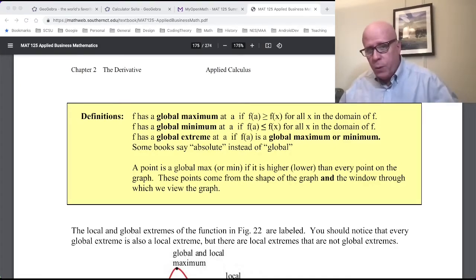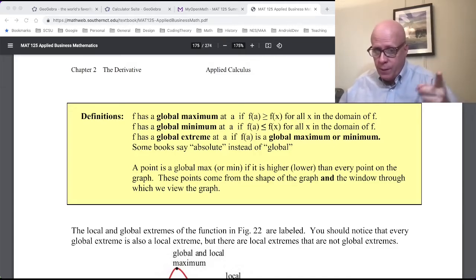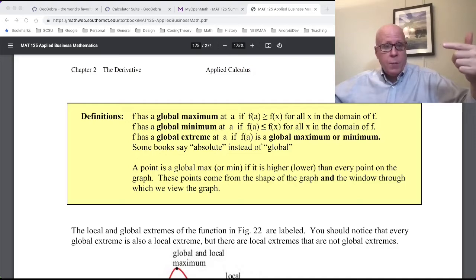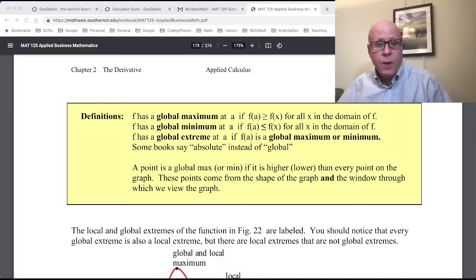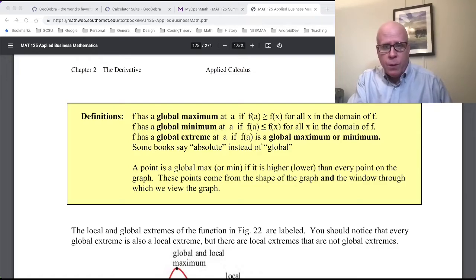And just in parallel to what happened with the local versions of things, we also talk about global extrema. So you can say a global extreme value. I don't think just saying a global extreme is correct, to be honest, but you could have a global extremum. You can have multiple global extrema. Usually you have at least a max and a min, so you have those two, but sometimes there's a tie. In fact, it's possible you have multiple global maxima and multiple global minima that are the same value. So lots of global extrema. All right, well, I think that's the main point of the terminology we wanted to talk about.